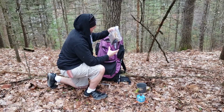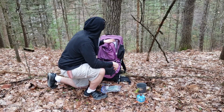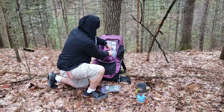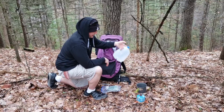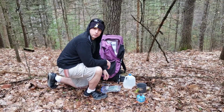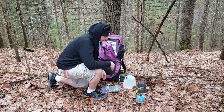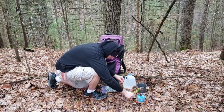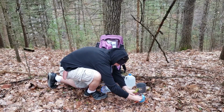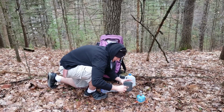Like I said, I broke these into breakfast, lunch, and dinner. We got breakfast kit right here. We got apple cinnamon muesli, some French toast. I'm gonna try some stuff out. I just got a gallon of water just so I could have it. So this is pure amateur hiking. This is just getting outside and getting reacclimated to the woods for myself. Trying some new stuff out. So we're gonna get this burner going. Like I said, it lights up real good.